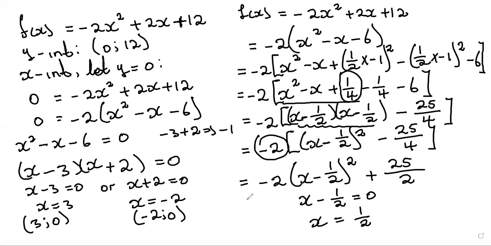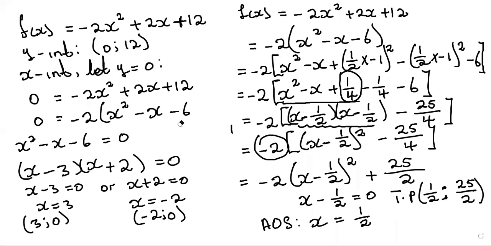It's also the equation of the axis of symmetry, because we said to you, the axis of symmetry passes through the x coordinate of the turning point. That's what we said to you last time. So now you have the coordinates of the turning point. You also have the equation of the axis of symmetry. So you have everything you need for you to make a sketch. So let's go ahead and make a sketch.